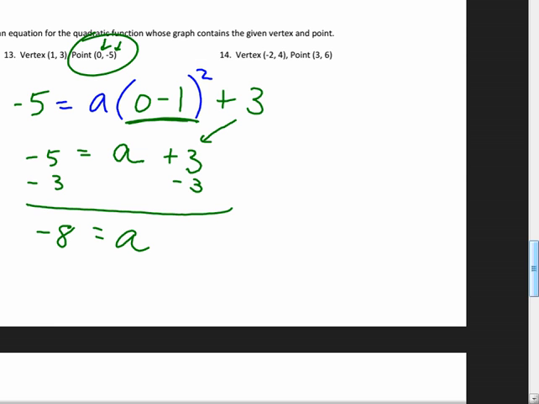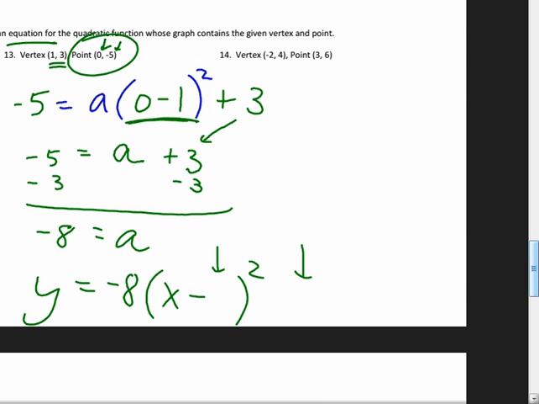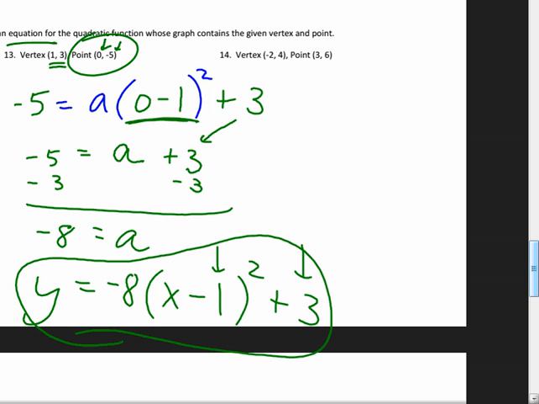They just wanted an equation for it. Y equals the slope, it's kind of like a slope. The stretch factor is negative 8. And then I go x minus, and I don't say h and k because I know what they are. H and k are the vertex. So I put my vertex numbers there and there, I hope you know how to do that. The vertex is 1, 3, so I want x minus 1, because that's the opposite of 1, then comma 3, plus 3. There's my equation. Now, I pretty much did that one for you. So hopefully you will get a chance to practice that on problem 14.